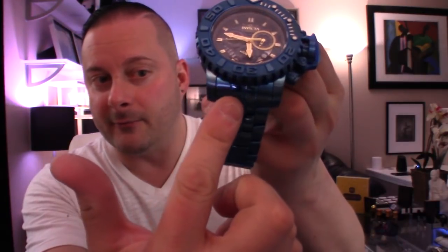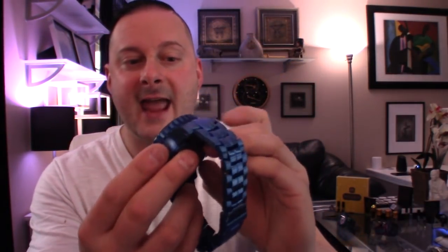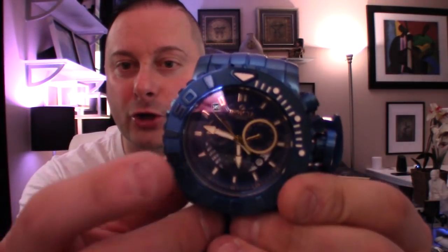Brand new line Invicta came up with, their blue label, limited edition blue label line. Everything's done in mirror, not mirror polish, but some are mirror polish, some are a combination like this one, two-tone, standing with the same theme that Invicta does on all their Sea Hunters, which is mirror polished links down the center, matte finish or brush finish on the other parts of the watch. And with the blue line, they're doing it in that royal blue finish and gold accents.